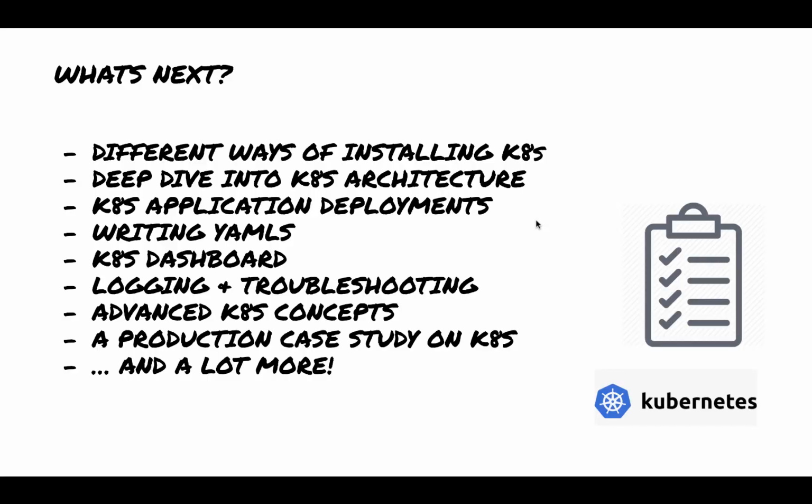So these are some of the basic commands here. So what's next? We'll be learning different ways of installing Kubernetes. As I said, Kubernetes can be installed in many ways. It depends upon the scenario and the premise. For example, if you're a developer who wants to install Kubernetes and try it out on the laptop, then there's a way to do it. And if you're doing it for a production system, it's a different way to do it. If you're doing it on a stripped down system or a Raspberry Pi, there's a different way and a different flavor to install over there. And there is no easy or difficult way. There are different methods of doing it.